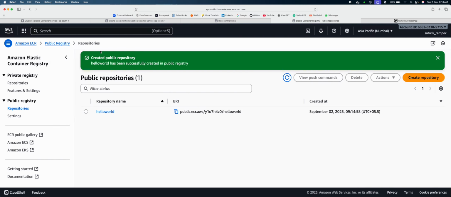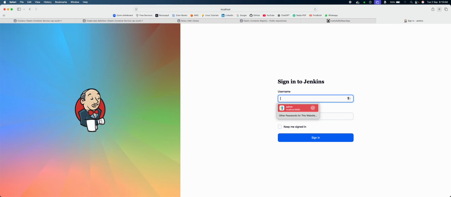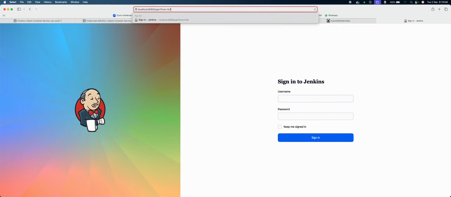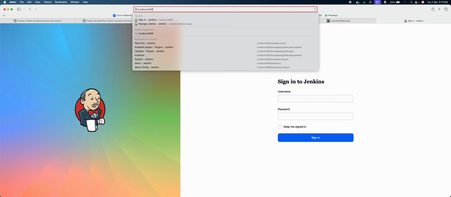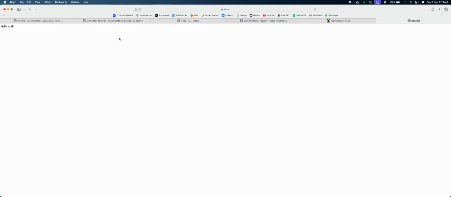So let's check in the local server, localhost. Okay, so my application container is working.